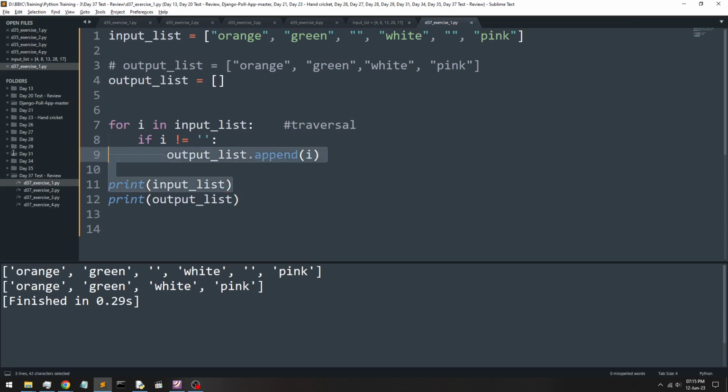So when I print the input list, it will be printing with the empty values. If I print the list which is extracted, that is the output list, it has all the non-empty values. This is the answer for your first question. I hope you have understood the answer. Have you understood this answer?